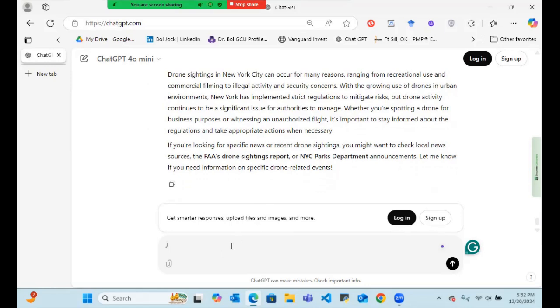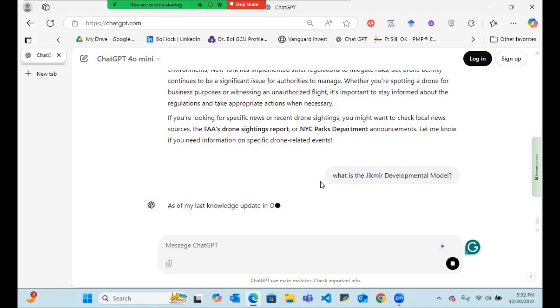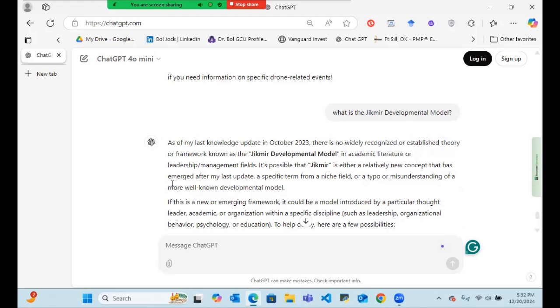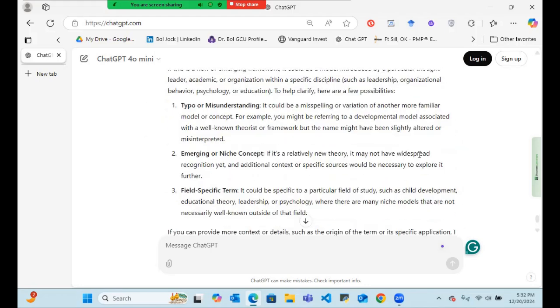Another one, let's ask it what is the Jingmir developmental model. Let's see if it has anything on this. Okay. As of its knowledge update in 2023, there is no widely recognized established theory known as the Jingmir development model. So it doesn't have that.